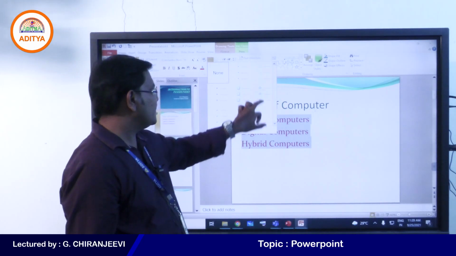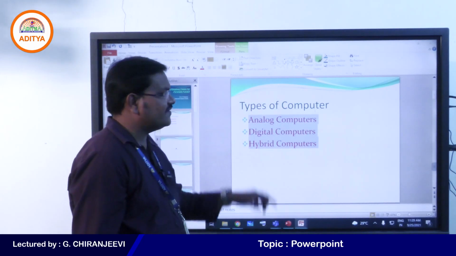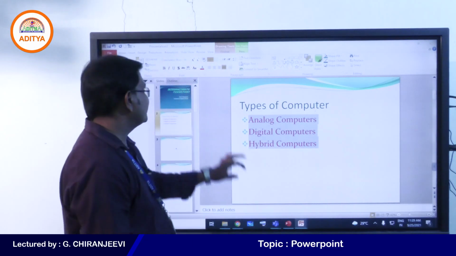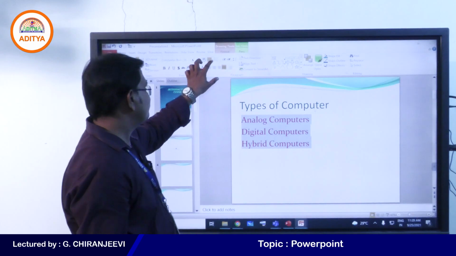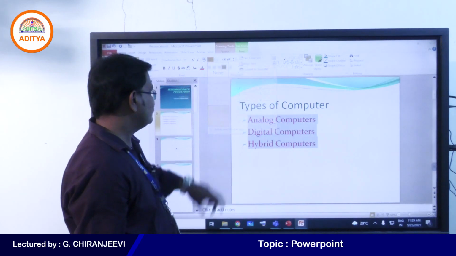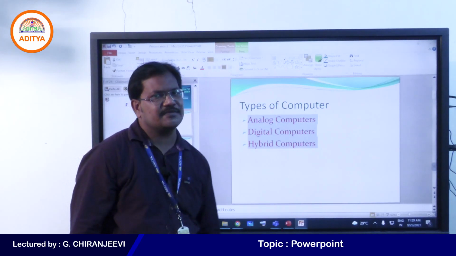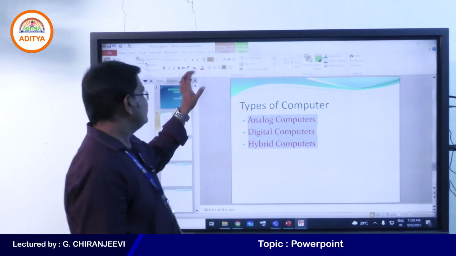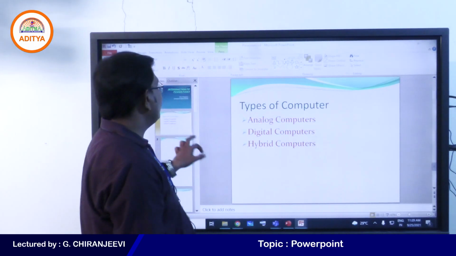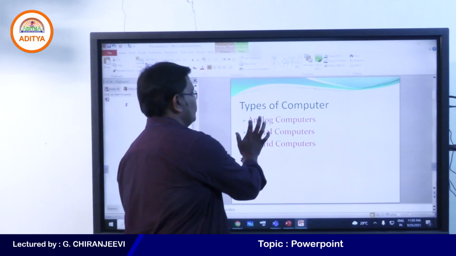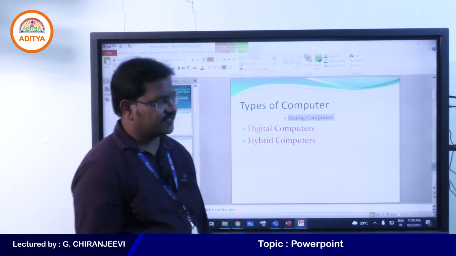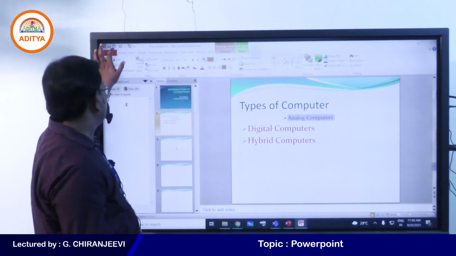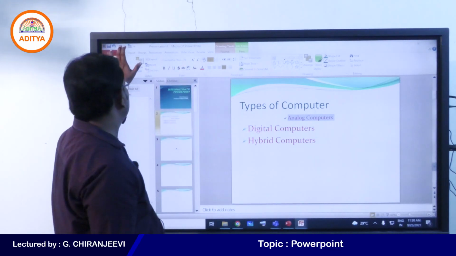So when you click on this tab, automatically the bullet style has been changed. Let us see some more bullet styles. So automatically the bullets have been changed. So here, according to the user's wish, we can change the bullets.